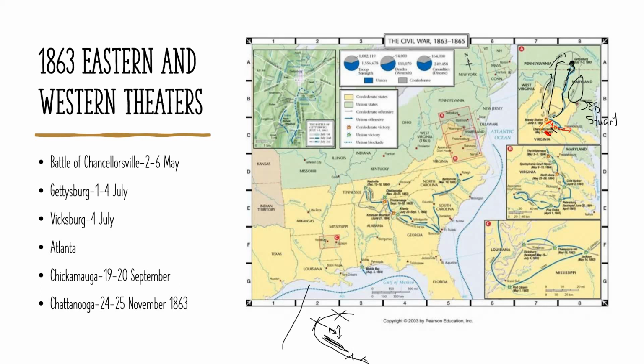But Lee decides to attack. And in the end, the final attack is the famous Pickett's Charge, in which he sends 13,000 men under the command of General Pickett against the center of Meade's line, thinking that it's thin here because it's been reinforced so much over here. And actually, this is a large army under General Hancock. Of the 13,000 troops under Pickett, only a handful of them end up surviving.